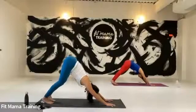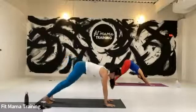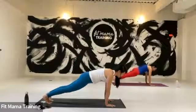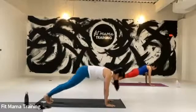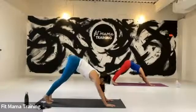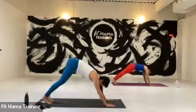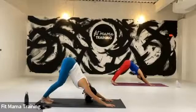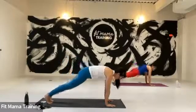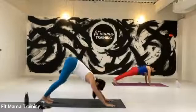Taking a little body break. From here, you'll push forward into that plank. Pause for 1, 2. Exhale, push back, downward dog. 4 more times, just like this. It's a great warm up and stretch for the back of the body. Exhale, push back. And forward, pausing in plank. And then push back.